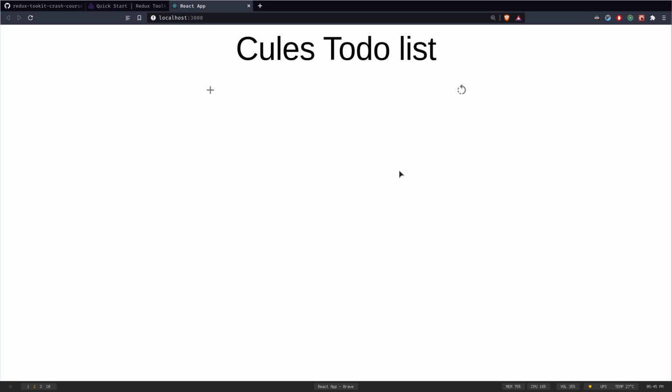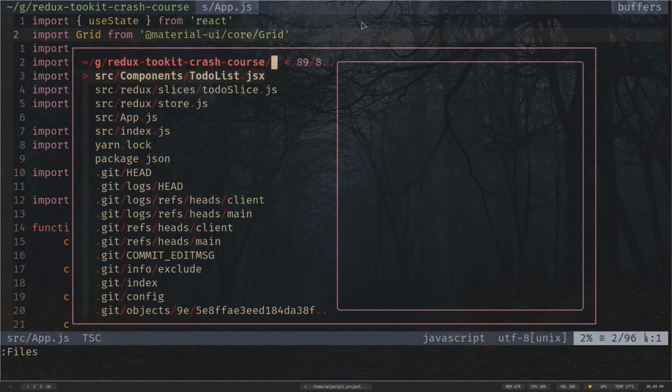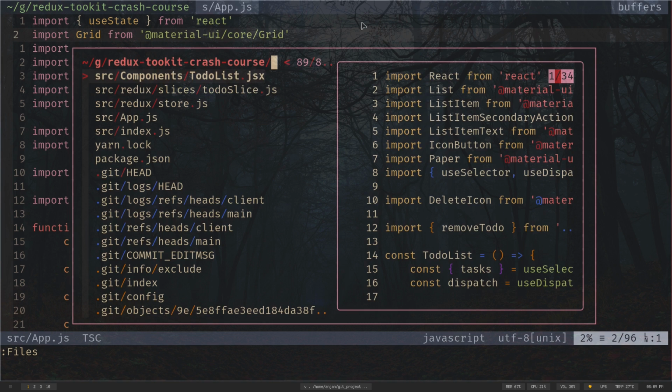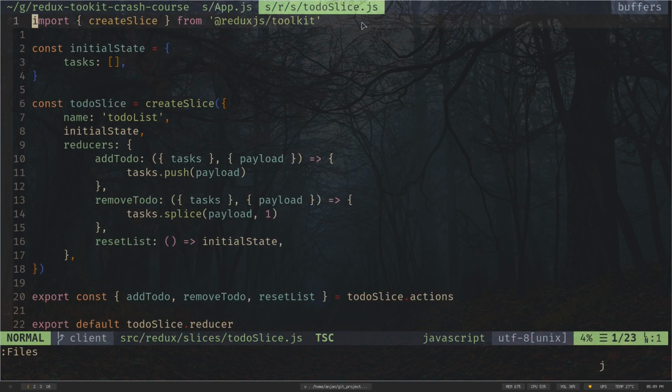Now I'm going to show you how to use redux-thunk within Redux toolkit to do any kind of asynchronous task. So I will just open up the to-do slice. Okay, so we need to use a function from Redux toolkit called createAsyncThunk.